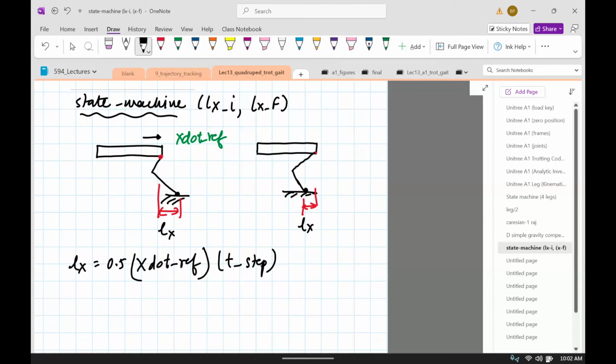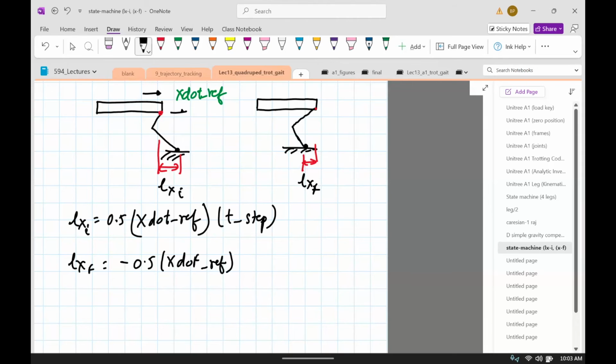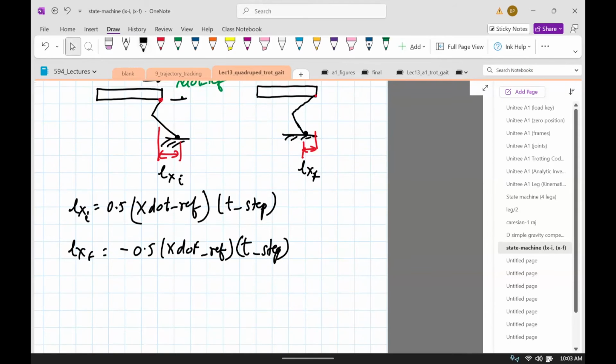So it starts off, this direction is positive. This is Lxi, this is Lxf. It starts off with a positive value because the foot is going to be in front. It ends up with a negative value, which is minus 0.5 x dot ref times t step. So all I need to do is put this in the state machine, and then the IK will take care of figuring out what interpolation is.